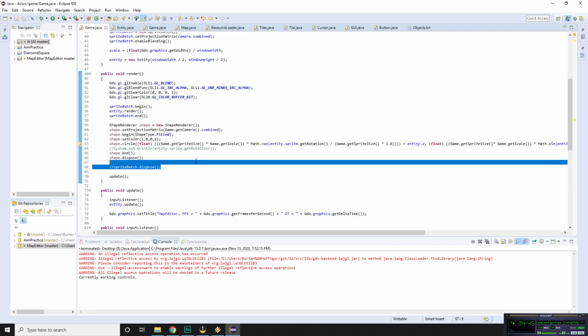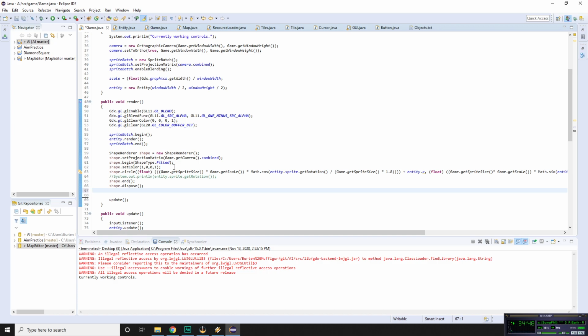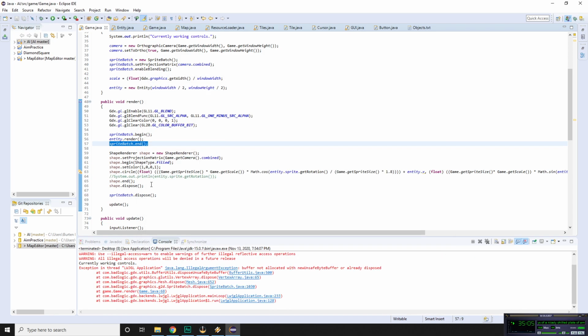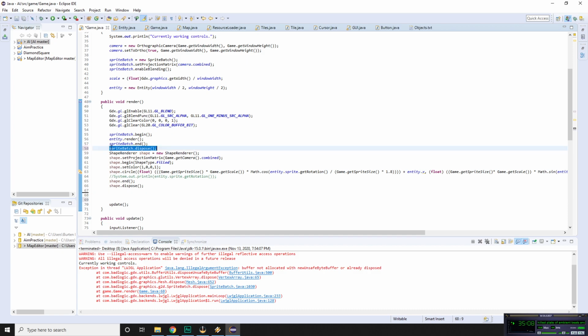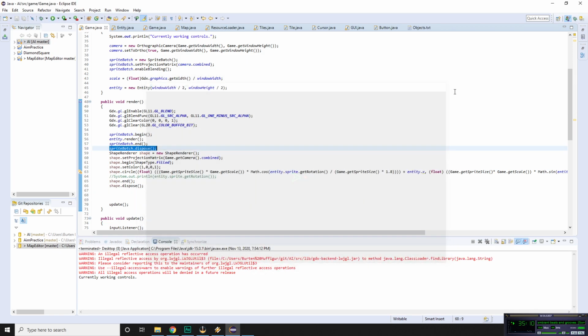And this didn't work, I don't think. I'll have to delete that. The shape this was supposed to work. That's weird. Let me try again right there, really quick. I thought you were supposed to dispose that. Or does it need to be over here? Interesting. But then the game doesn't crash with this dispose. Who knows? Anyway.